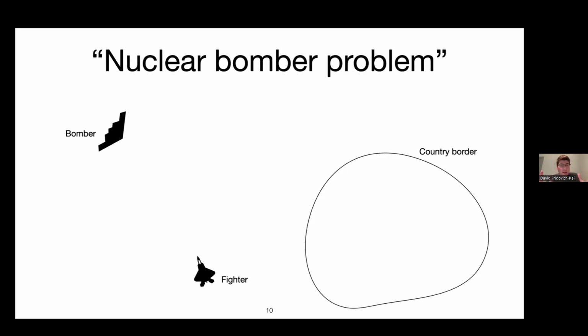So let's instantiate those 3 elements of a dynamic game. Okay, so first question is, what are the objectives of the players? Well, the way he posed it is the fighter wants to get on top of the bomber, exactly on top, and do so at a point at which the bomber is as far away from the country border as possible. At which point the game is going to end, because the fighter will have shot down the bomber. And then the bomber's objective is just the reverse. It's just the negative. So basically, get as close to the border of the country before you get shot down.